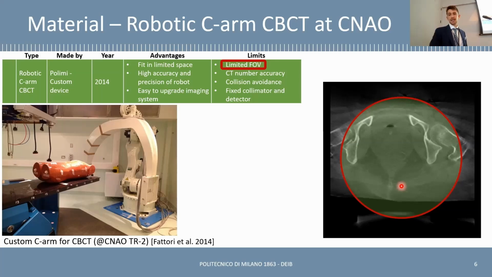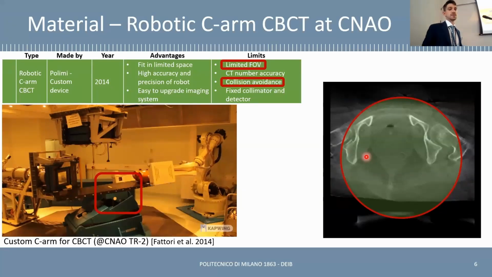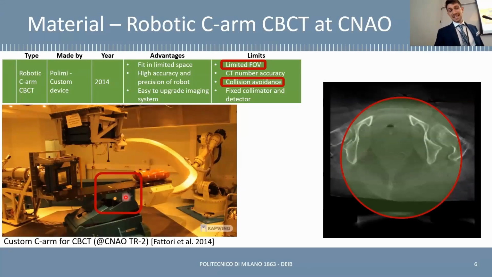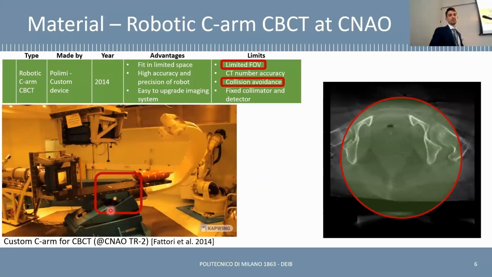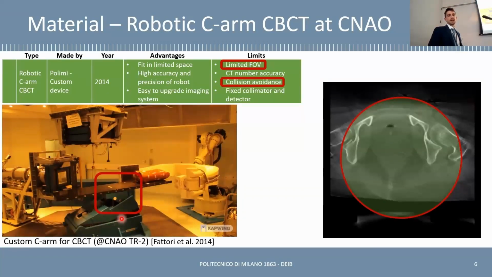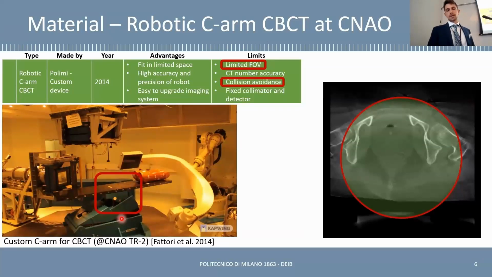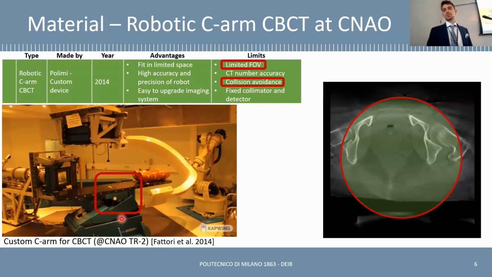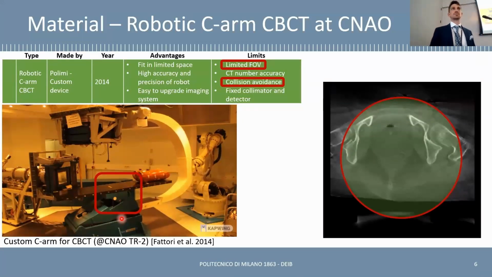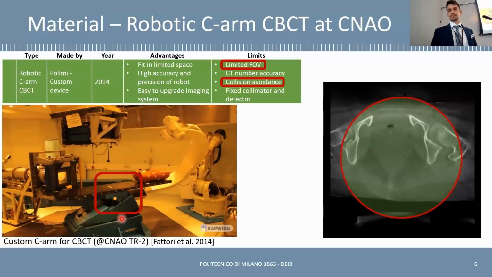Apart from that, another problem that we must take into consideration is the limited range of motion given by the encumbrance of objects inside the treatment room. Here is a nice video of the system in motion. What you cannot really see here is that there is a peninsula connecting this arm of the robotic couch to the central part that has the possibility of getting hit by the X-ray tube. So the decision was taken to limit the range of motion to 220 degrees.